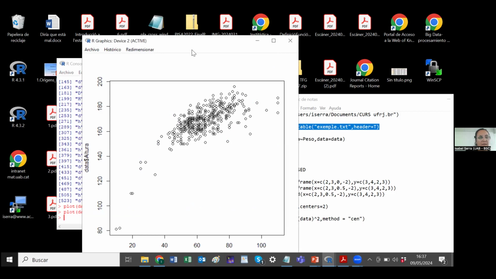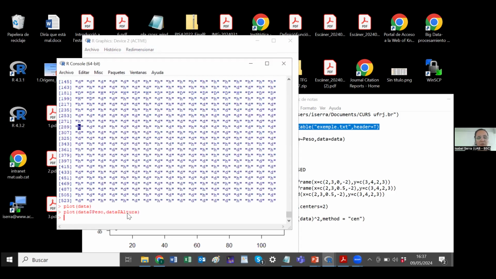Now you can see this plot where each point corresponds to one individual with the peso versus altura, no? This is the easiest plot that you can do, but very useful, I think, because many times it's enough in order to recognize some things. But okay, in the first exploration, when you see this one, you say, okay, maybe I have a problem with gender, no? Género. Then table lets you summarize a variable when it's a factor, no? Because gender really is a factor.